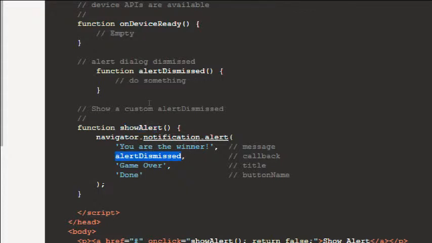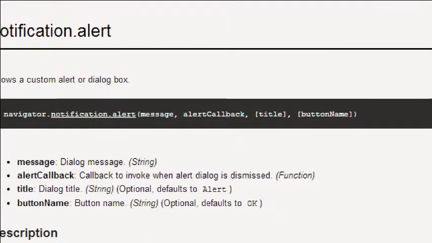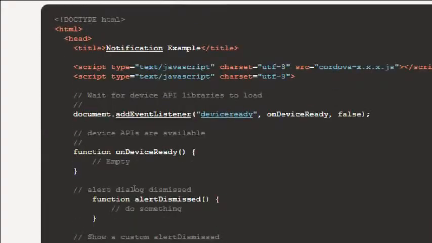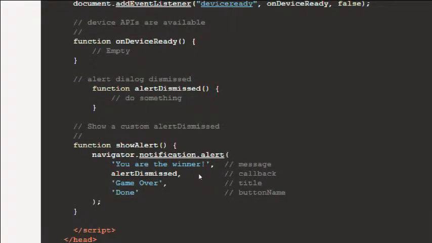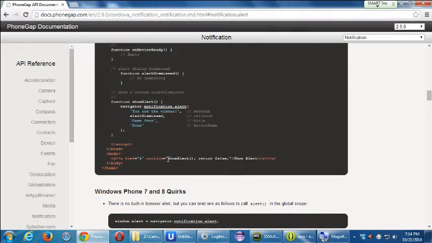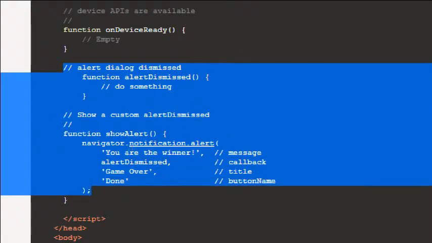Okay, so what does alert dismissed do? It's defined right here. Function alert dismissed, do something. Does something else, like maybe vibrate even longer, let's say. Is it mandatory or optional? I believe from here, the ones that are optional are in brackets. So it seems to be mandatory, and that's why the function is just an empty function that says do something, which does nothing. So let's say we want to do the same thing. So here under the full example, let's copy both, from the alert dismissed, down to the closing of the show alert. So here, which will satisfy the alert dismissed right here, and then over here, which ends the show alert function. Let's copy that. Let's put it into our JavaScript and then play with it.